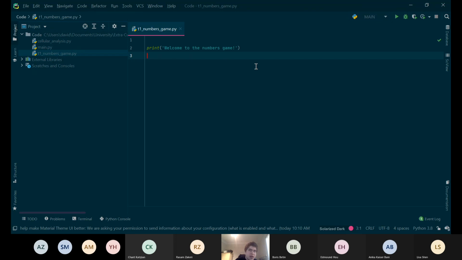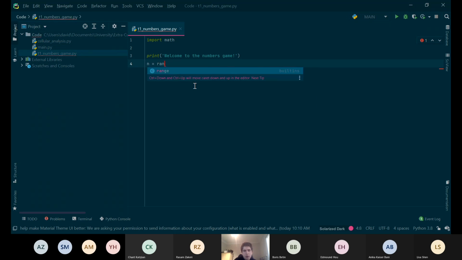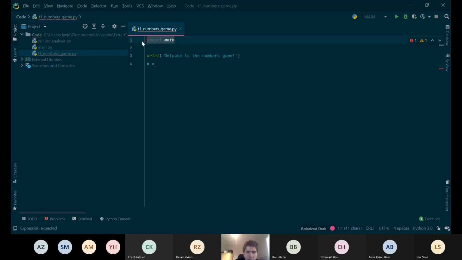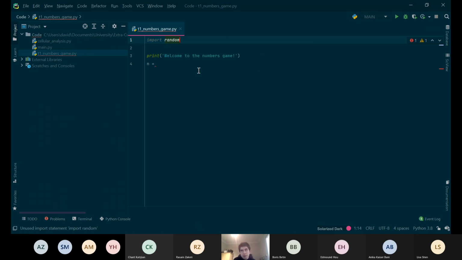Gotta sound excited. So then we need to start off with deciding what we want to use for our random number. There are actually a few ways we can do this. One way is using what's called the math module, and this is generally the way I like to do it. But, oh wait, hold on. That's weird. In that case, Python has a built-in module called the random module.